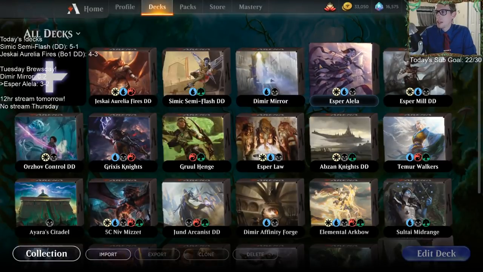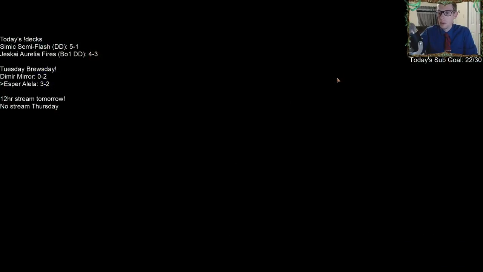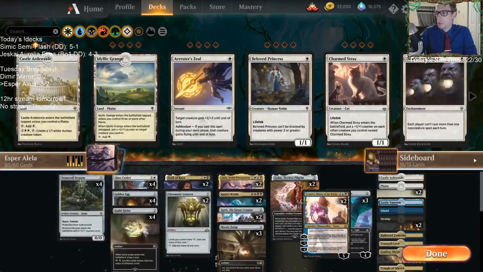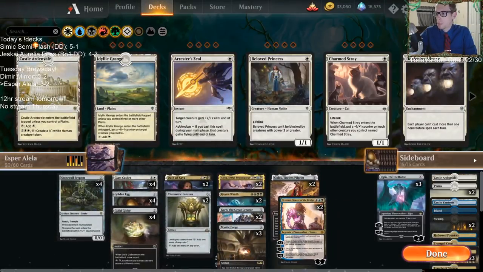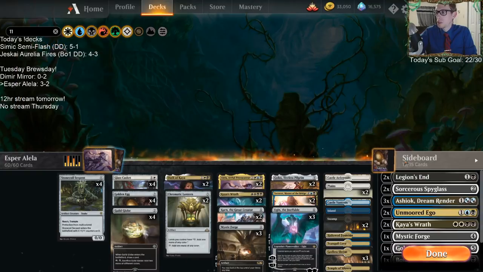But besides that, I'd say a very good showing there for Esper Alela. We lost a disappointing one to the Dredge deck that milled us out. I think that we're pretty favored in that matchup because of how good we are against Arclight Phoenix. Alela really showed up strong against Arclight Phoenix.